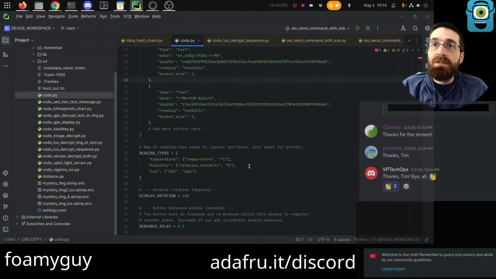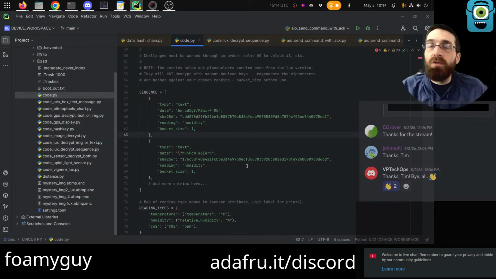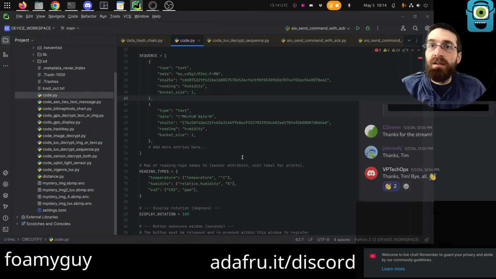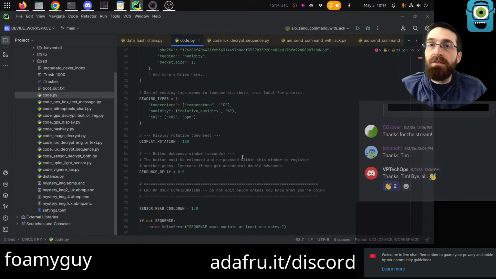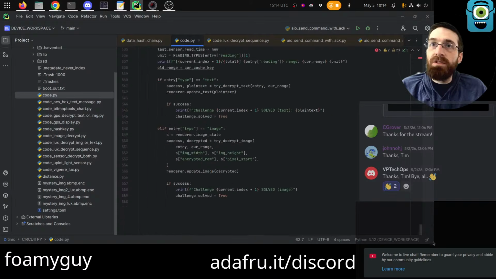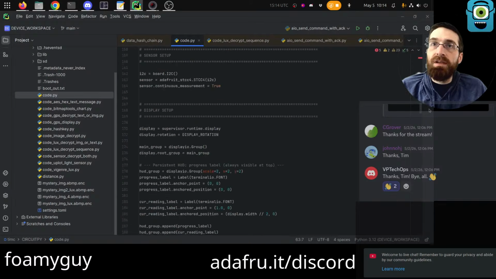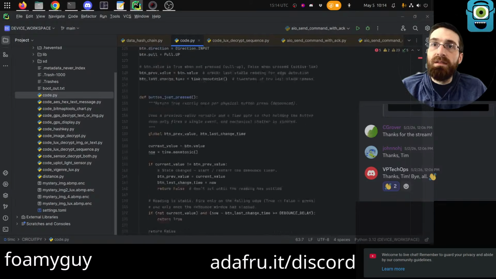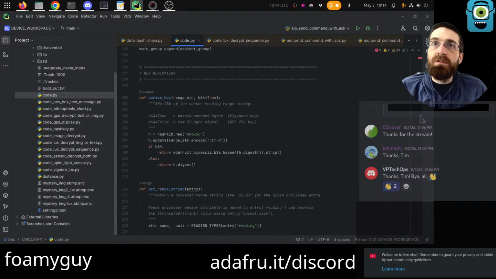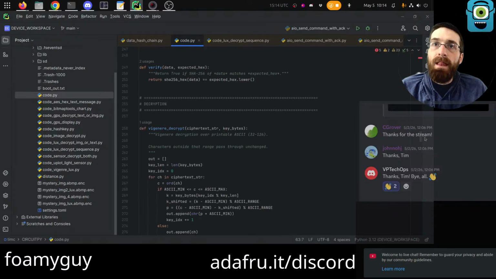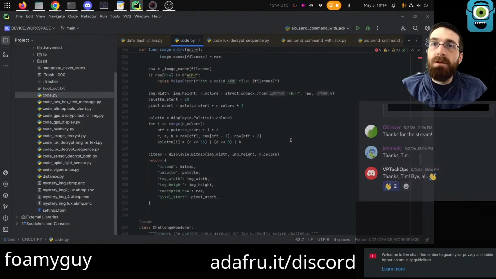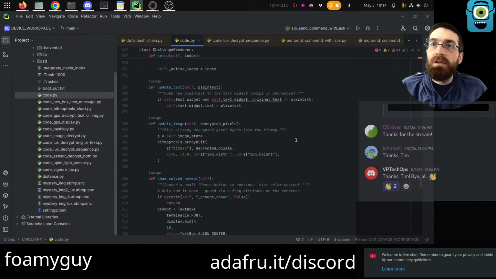But let's start by going through the Python code side, the microcontroller code side, and cleaning up and refactoring a little bit. So if you did catch the stream from a couple of weeks back, then you will have seen that the first version of this code was essentially written out by hand, no LLM, if I recall correctly.